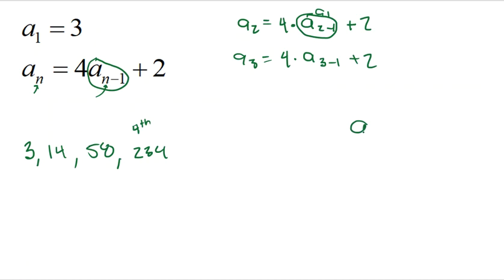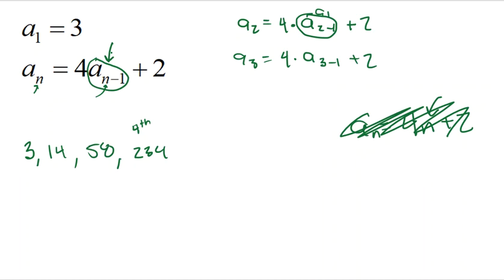Remember, with an explicit formula, you don't need the previous term. An explicit formula would be like this, 4n plus 2, where n represents whatever term you want. So if I want to find the 98th term, I plug in 98 and I've got it. But that is not what this is. This is not an n. This is a sub n minus 1, which is, I get it, kind of a weird way of representing the term prior to the one you're looking for.